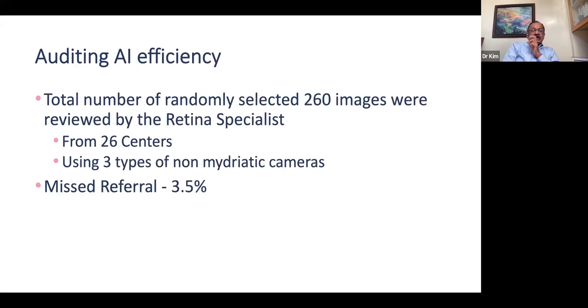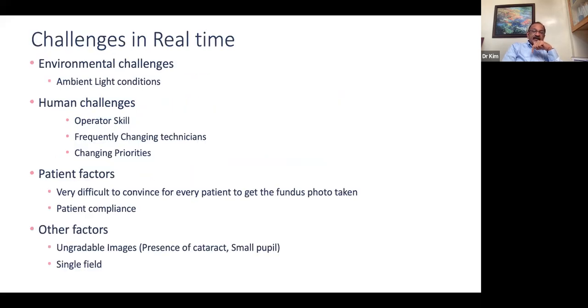We also looked at, after this validation period, once we had gone in real time, we've been doing a random validation of these images. Our retina specialists would pull out certain images and look at whether the algorithm is missing a referable DR, and we found it was as high as 3.5%. Before these real-time validation studies, it was around 1 to 1.2%, but now we realize it's a little higher, and we need to look at how we train the technicians in all the different locations on improving the quality of the images and the gradability. The quality of the images is what we feel is responsible for these missed referrals.